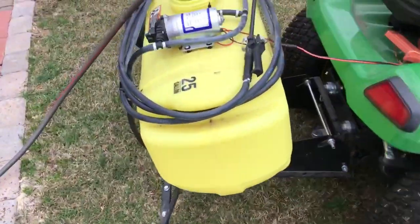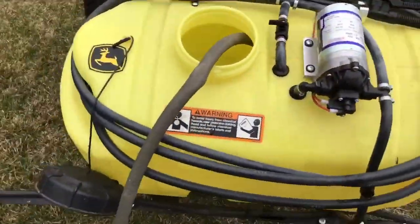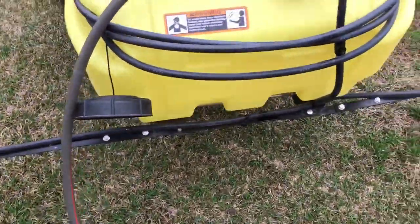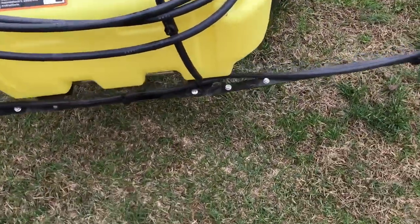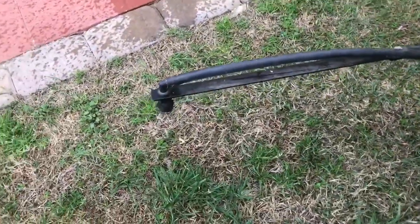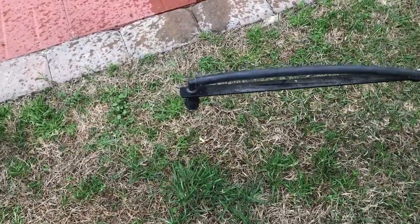Okay, so now I've got it over here next to the water hose. I got the water going in, and I'll turn it on without the lawnmower running so you can hear it. I don't suggest that because it drains down the batteries pretty fast, but for the video it will. And we'll make sure everything is flowing.